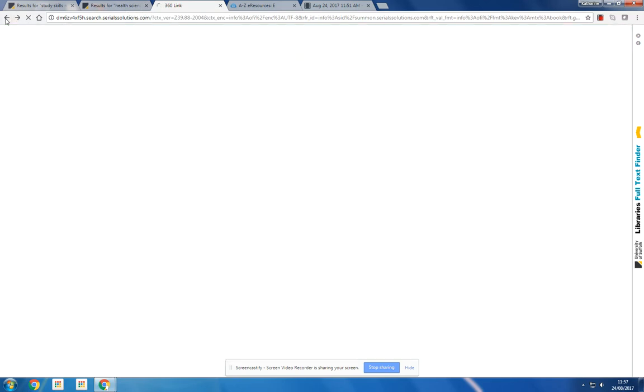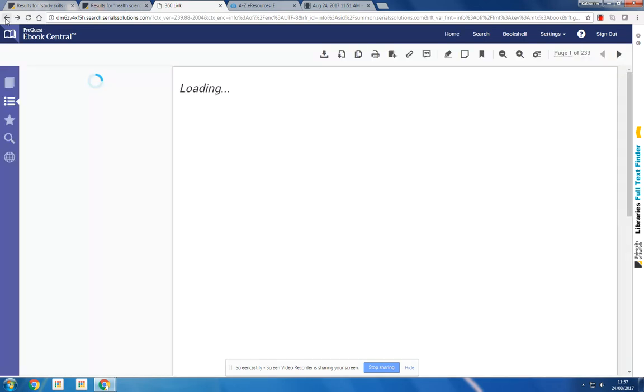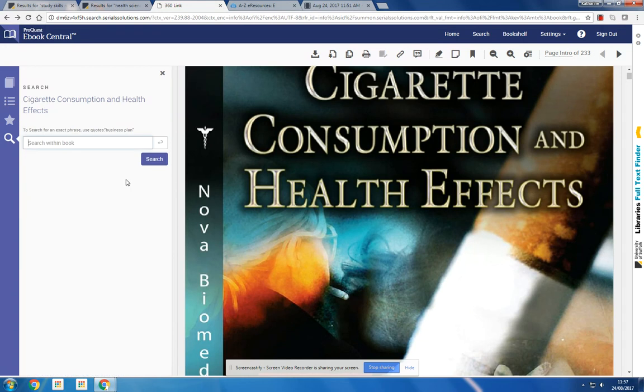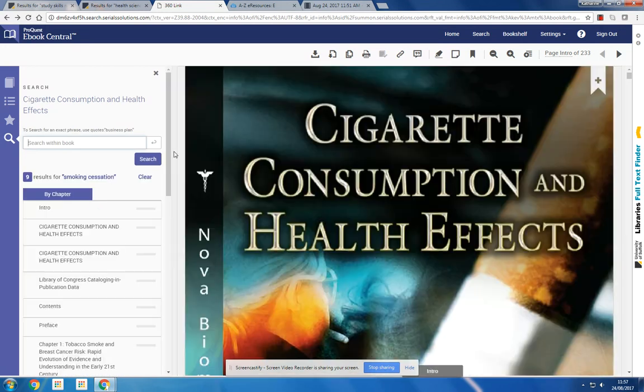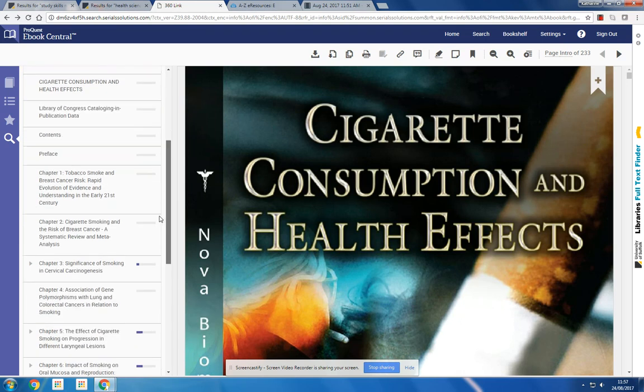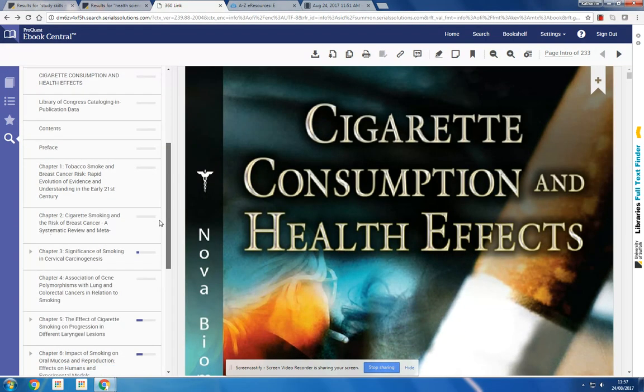So let's just go and search the book. So again, we've got the front cover, we've got a table of contents which we can browse, but we've also got a search option. So we're going to look for the phrase smoking cessation. And it shows me the sections of the book.